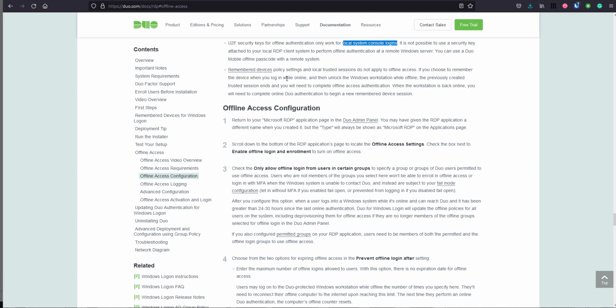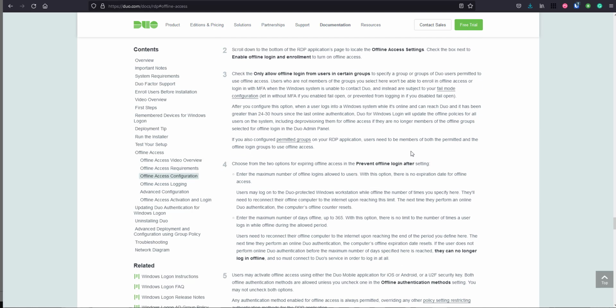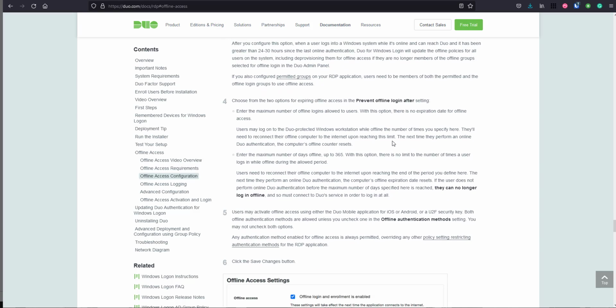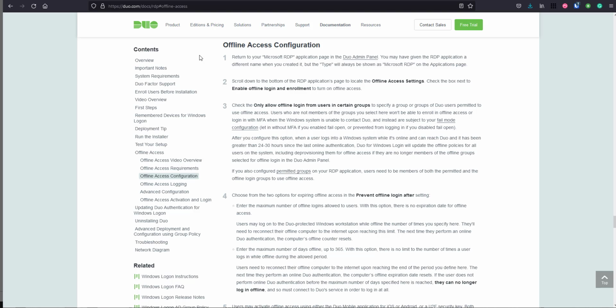And then remembered devices. We took a look at remembered devices in a previous video for this specific application, and this does not apply to offline access, because of the authentication flow and how it works.